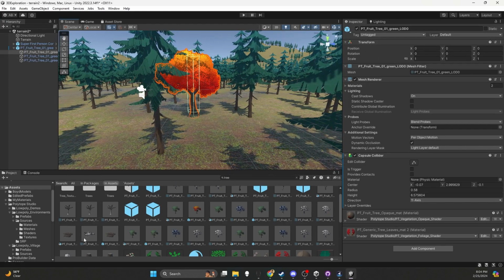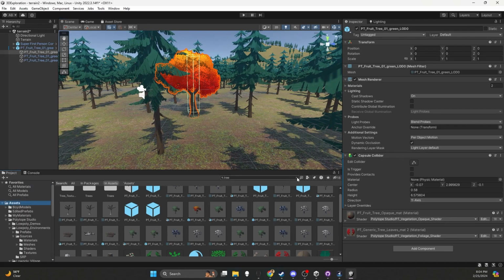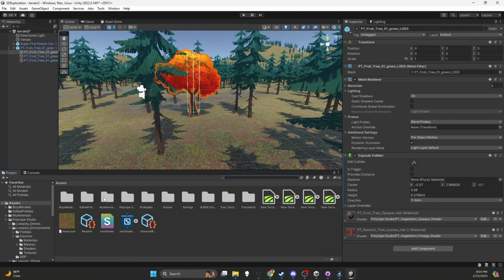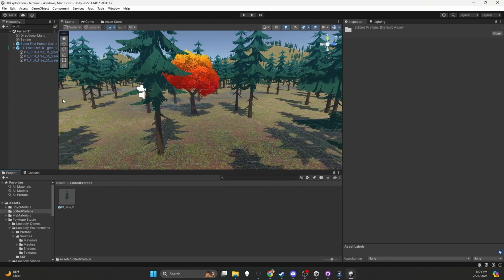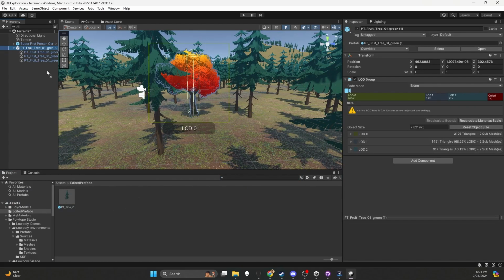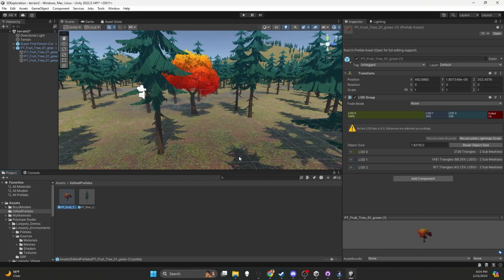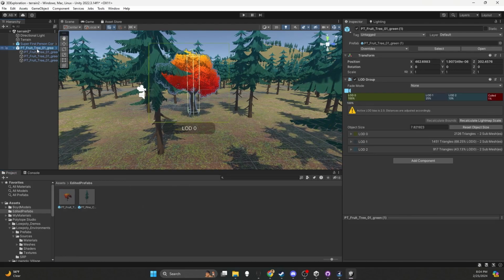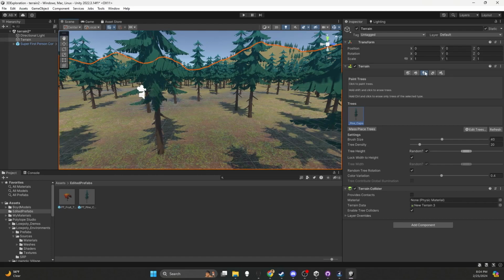So now I'll go back to my assets folder, and I will go to edited prefabs, and I'm going to bring this tree right in, original prefab, and we're good to go. Just delete this from the scene, go back to our terrain, and we're going to add a tree.